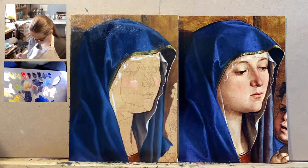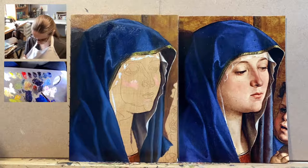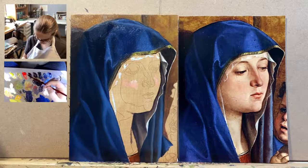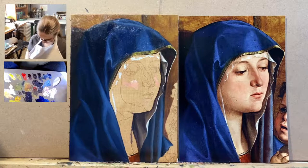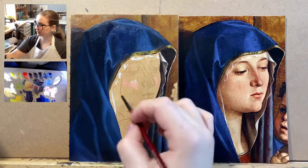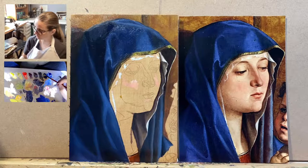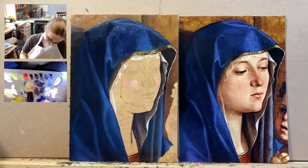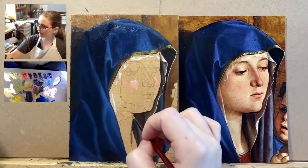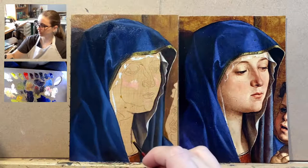I need to make this in-between color. How do I want to approach it? I think I'm going to do ochre, cad red, and burnt umber, which is this mess of paint right there. I'm just going to make some more. Ochre, a little bit of cad red. That is way too much cad red. Cad red is so powerful. This is going to be way too yellow. I'm going to tone it down with, do I want burnt or raw umber? I grabbed some raw, and it's going to make it look more green rather than warm, which is not the direction that I want to be going in, except for maybe down here.